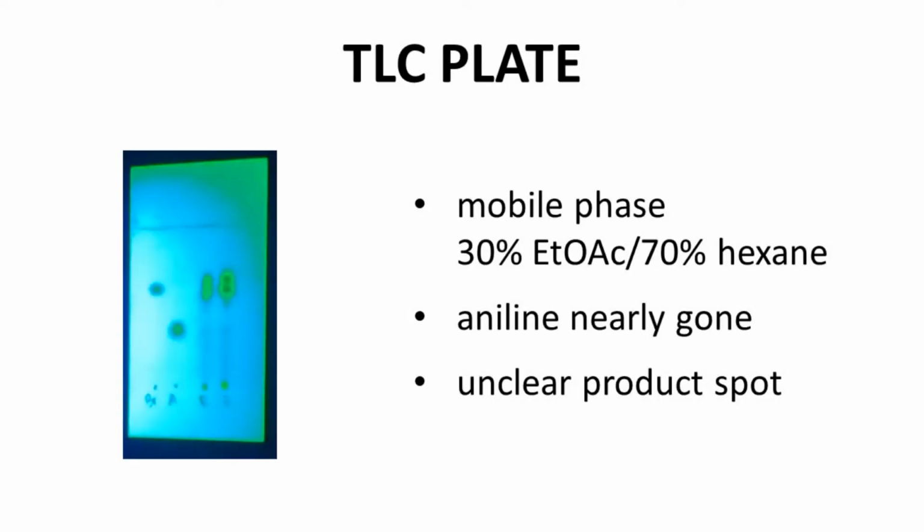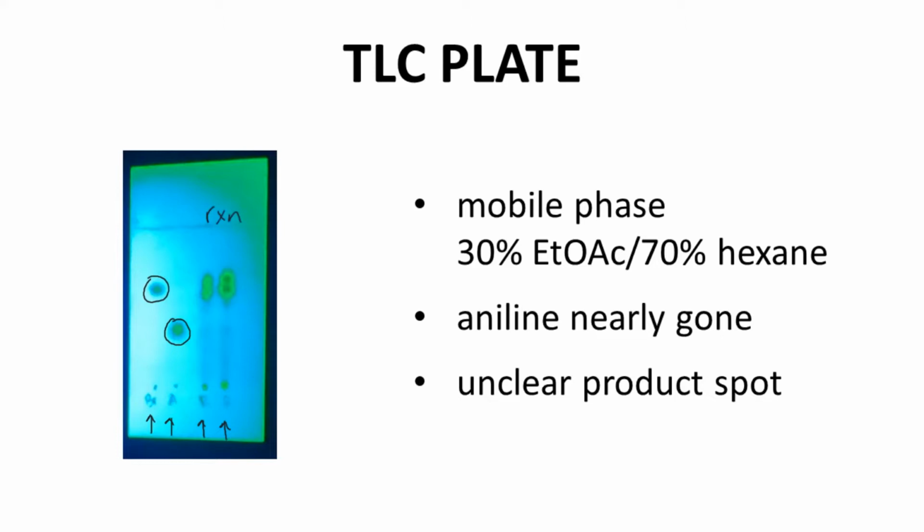Well, here is our TLC plate from this reaction. I actually ran this as a 4-lane TLC plate. So I have one of the starting materials. Here's the bromine starting material, and there's a spot for that. And I had aniline, and there's our aniline, our para-toluidine. And then here are 2 different product lanes. This isn't a true 3-lane or 4-lane TLC. I spotted one lane at a little higher concentration, the other lane a little lower. But these are both reaction lanes.